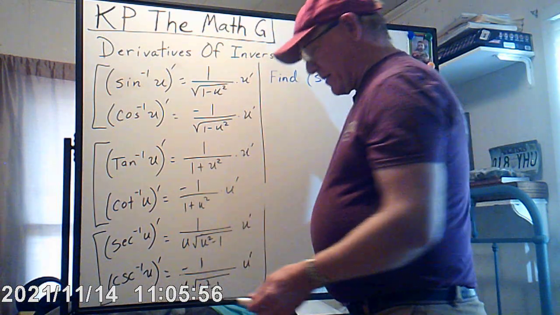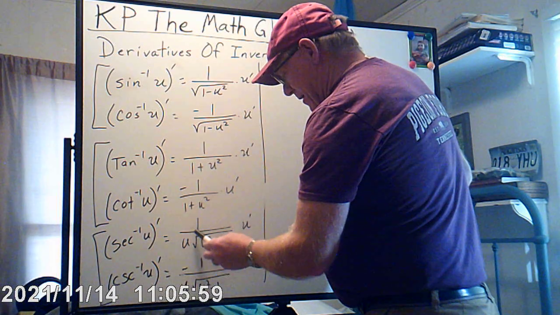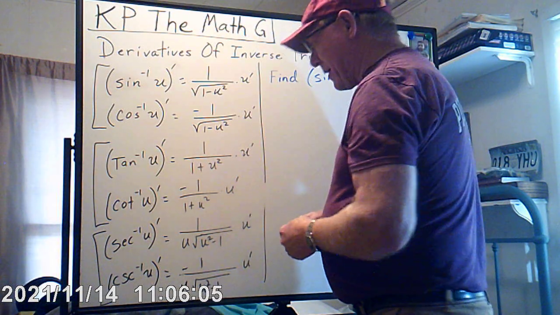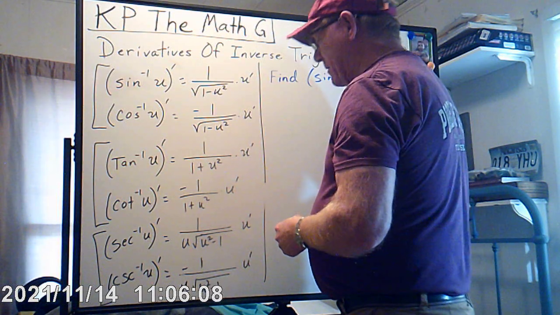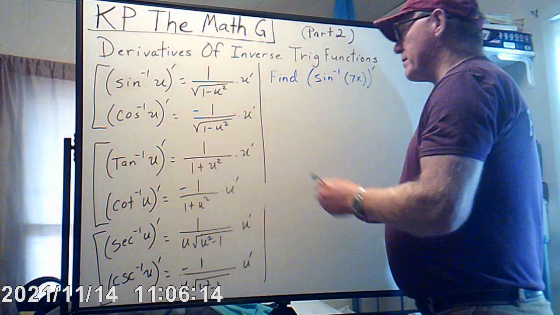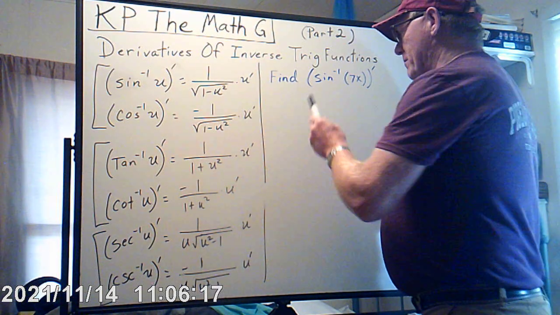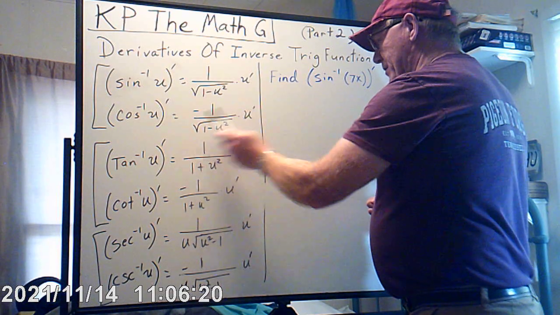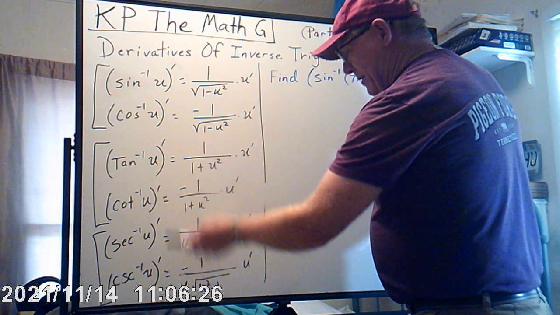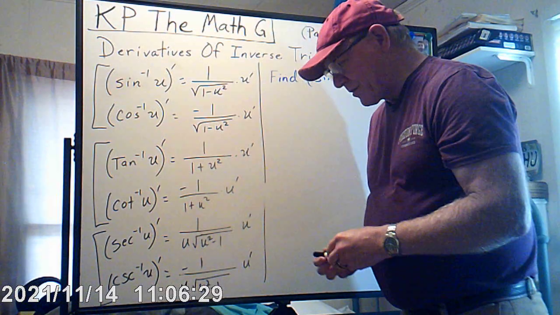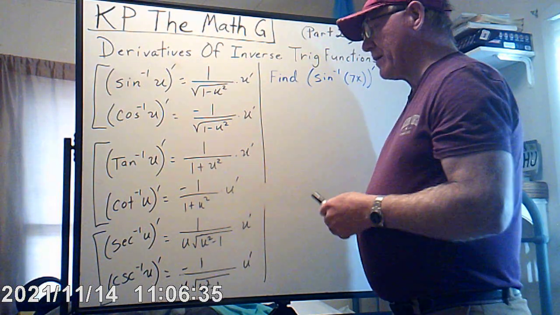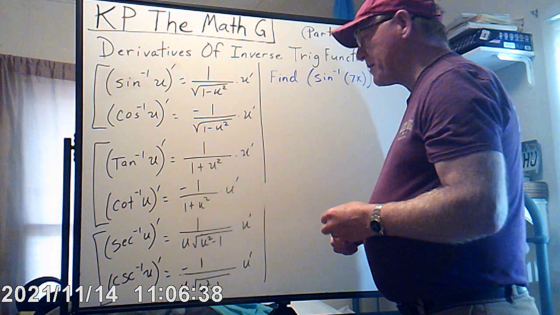I like to think of it as: I'll go ahead and start my u, and then I have to have a u, so I put those 2 u's side by side. That's the way I'll memorize it, but just kind of think of it that way. We're going to do 4 derivatives of inverses: 1 with sine inverse, 1 with cosine inverse, 1 with tangent inverse, and 1 with secant inverse. Not to say that we couldn't do anything with cotangent inverse and cosecant inverse. We just want to pick 4, and if you can do 1, you can do any of these. Really and truly, you can.